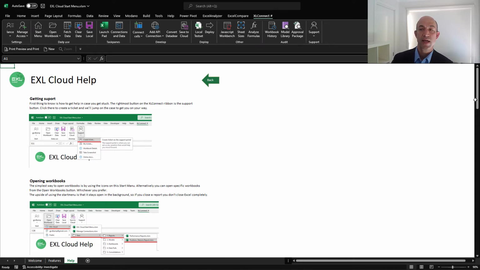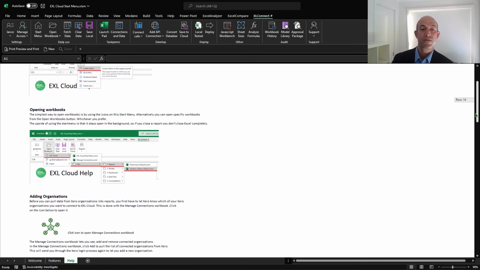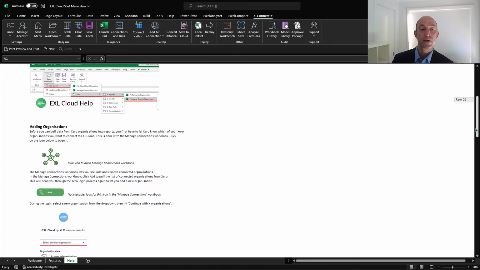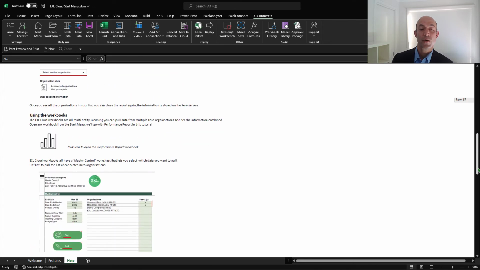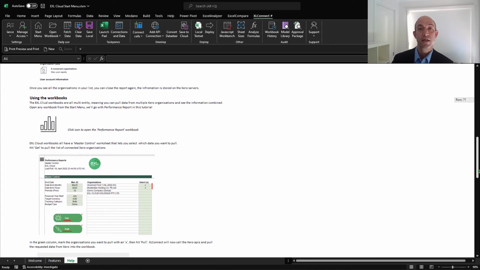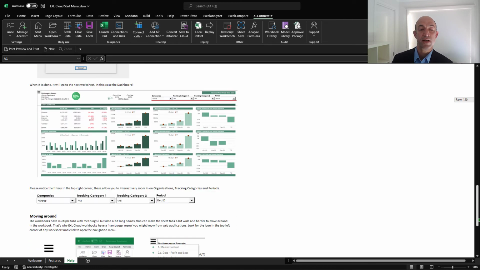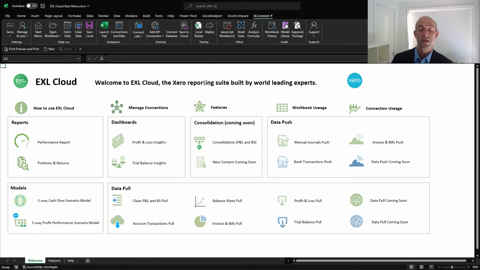This is really helpful when you're trying to understand where you find information: the reports, models, dashboards, consolidation, and data pools; how you add a new organization, how you use the various workbooks, and how you get, pull and clear information. All of this is available in the easy to use help screen, which I just clicked on.